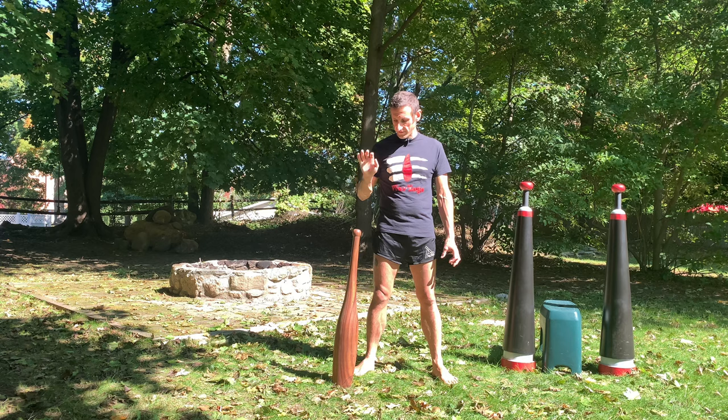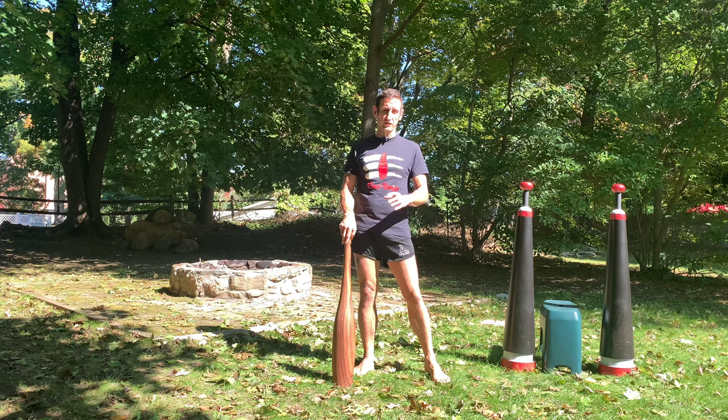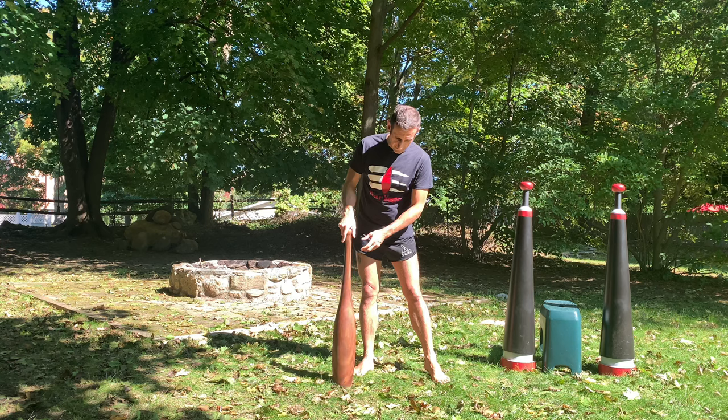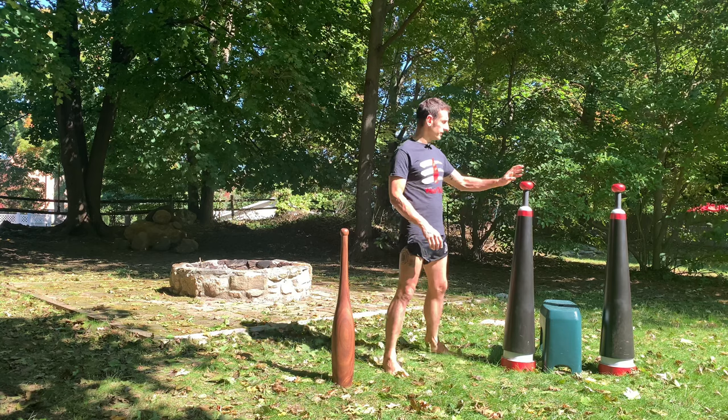The final tool we're going to deal with in this series is the mudga, sometimes called a mudgal, which is a big wooden club. These are used either as single clubs, which is the majority of India — you'll find single clubs especially in wrestling akharas, they tend to use a single one. This one here is a karlakatai club, made by Body Mind Fit in the UK and called a kushti club, but it's similar dimensions to most of the mudgas you'll find in India.